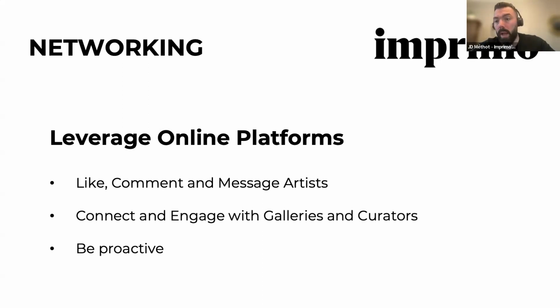That's when you can leverage platforms like LinkedIn, Facebook, Instagram, and just try to have an approach where you can start building connections, whether it's following, liking, or simply sending them messages. It may work at times, it may not work at times, but at the end of the day, if you're consistent in your approach, you will start creating connections, which eventually will lead into relationships that drive opportunity for your work. And it will not be as uncomfortable as it might be doing the same thing face to face.